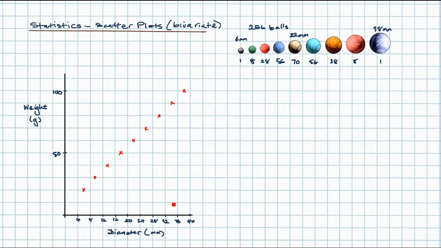Okay, so what I've done is I've defined a line that goes through my graph, and that would be if diameter and weight were absolutely aligned. So all the balls between 20 and 24, in other words 70 balls here, would be perfectly, predictably 60 grams weight. Now in the real world, of course, things don't work out quite like that. Often there's error and variation, but this would be the sort of perfect trend, if you like, a straight line going right through the middle. So let's just draw that through like that.